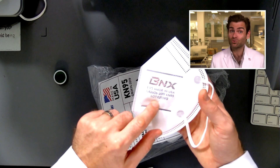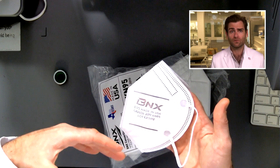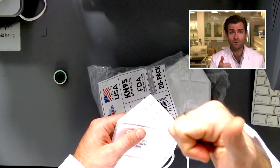As a bonus, they're putting the lot number on there. A lot number means every production shift gets a unique identifier, so if there's ever an issue with a mask, you can trace it back to the materials used. Having the lot number on the mask is really important for manufacturing and is honestly missed on a lot of KN95 masks. BNX — good job putting it on every single mask.